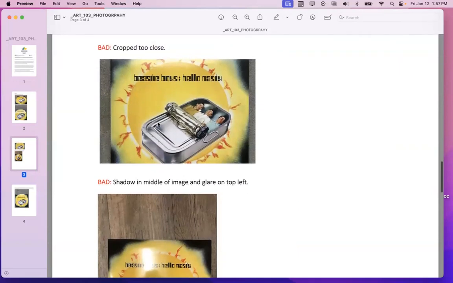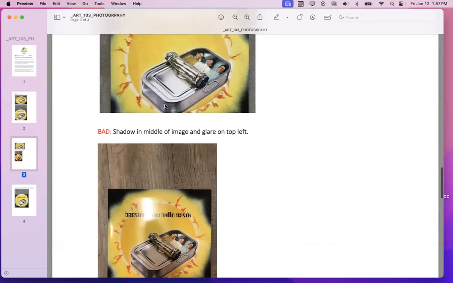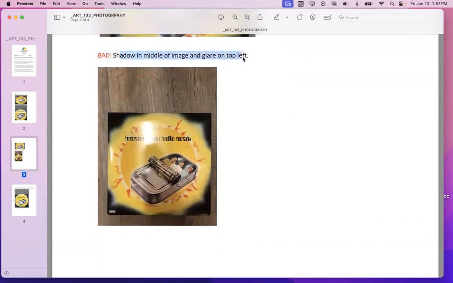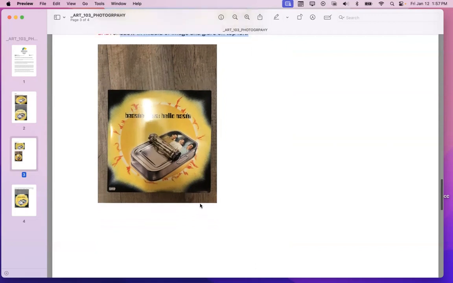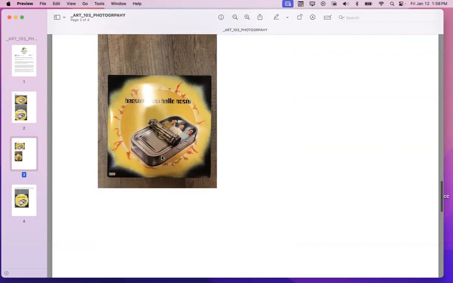But this is cropped way too close. Obviously it's cutting out the sardine cans that the Beastie Boys are in, right? So obviously that's cropped way too close. Okay, shadow in the middle of the image and glare on top. Lots and lots of glare. Again, this is shiny material. You're not really going to have to worry about that, but there's a big shadow in the middle of this album cover, and I cannot see the design.